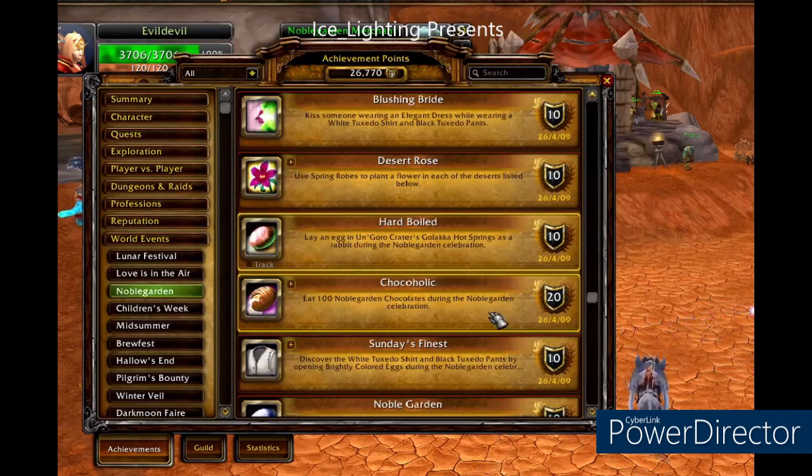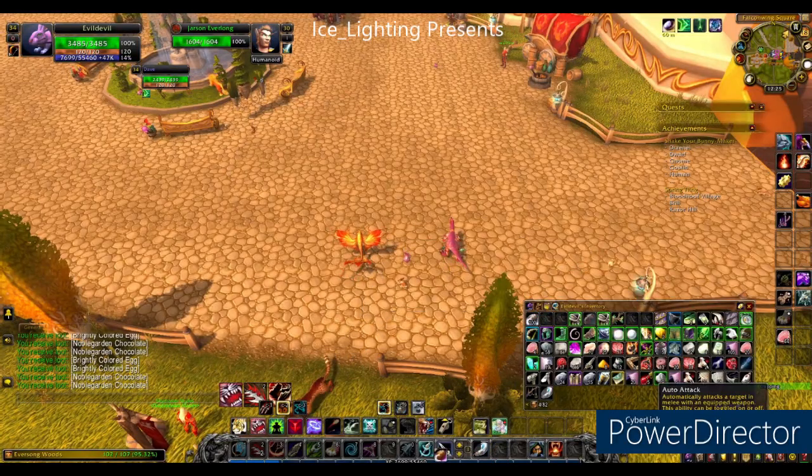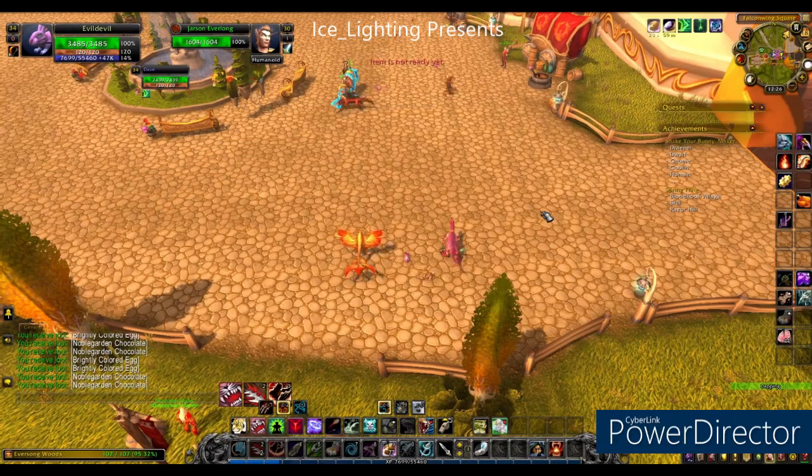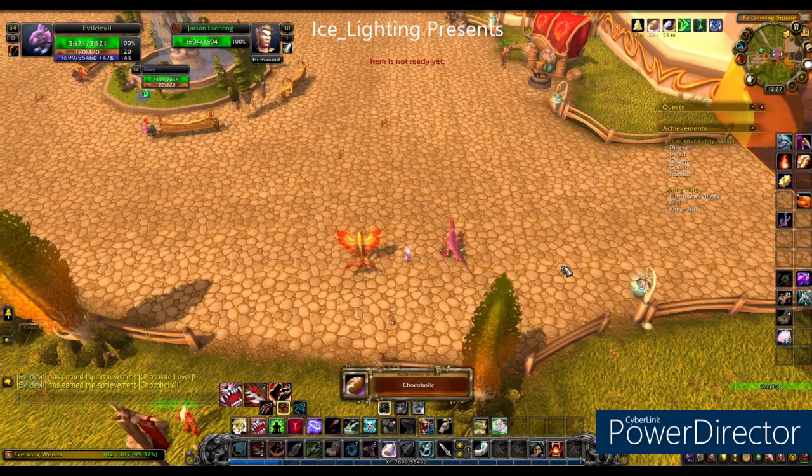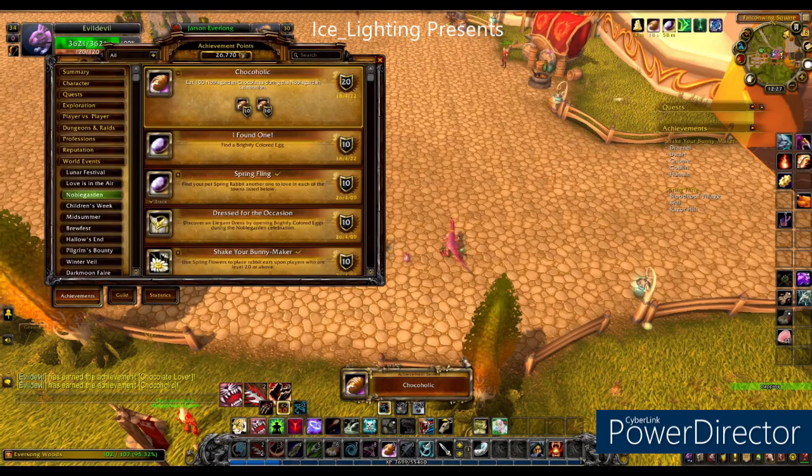So next up is Chocoholic. You get 20 achievement points because there's two in here, one for eating 25 and one for eating 100. So those lovely chocolates that you want to spend on items, you actually have to eat. So here's the first 25 having been eaten, and then I'm going to skip to the 100 being eaten. There's the second one. So when I click on it, you can see both of them there form the 20 achievement points.